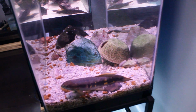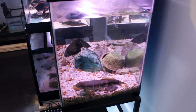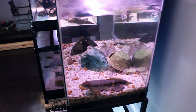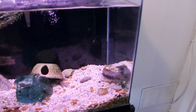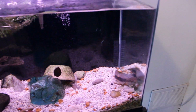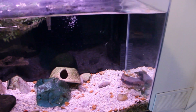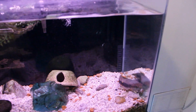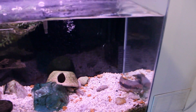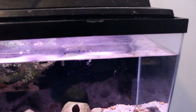He's in a 20-gallon aquarium, and many of you out there would say that's not large enough of an aquarium to keep him in. But he's not an extremely active fish. He loves to lounge around and sit around. He's not tolerant of anybody else. He does live in there with a little marbled convict. Everybody else he does eat. But I guess the reason why he hasn't eaten him is I guess he just doesn't want to be 100% lonely.